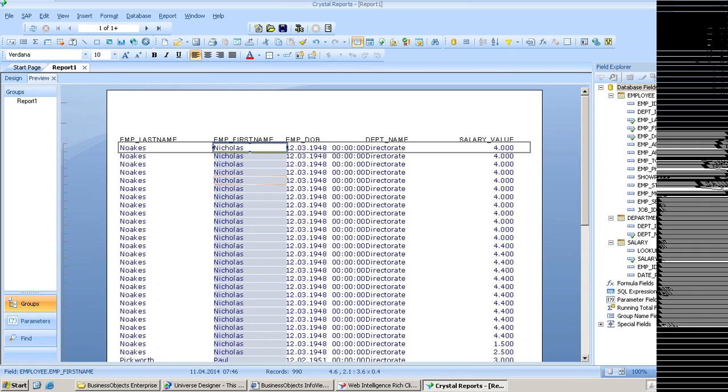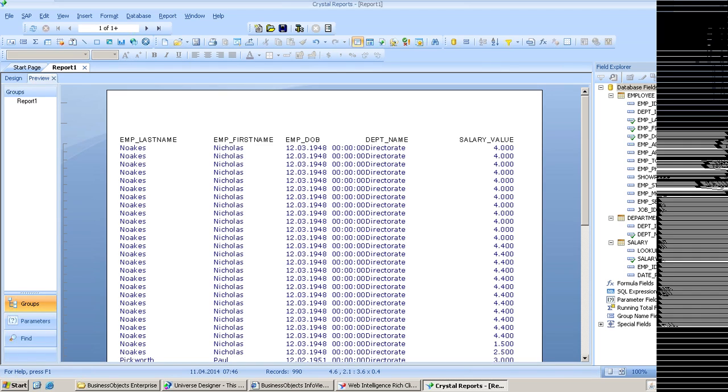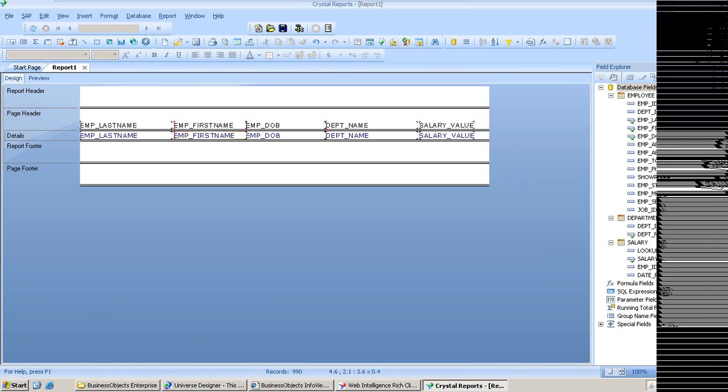But let's say the field length in the database is 25, and the longest name is also 25. Then in this report also it takes 25, or is it anything different by default? It will take 25 characters only.